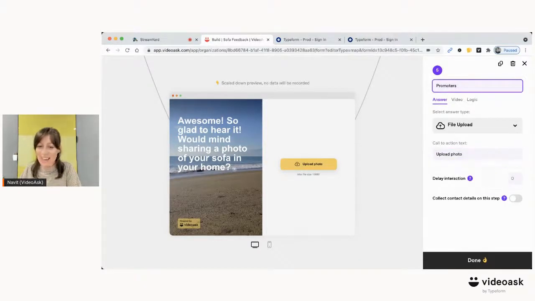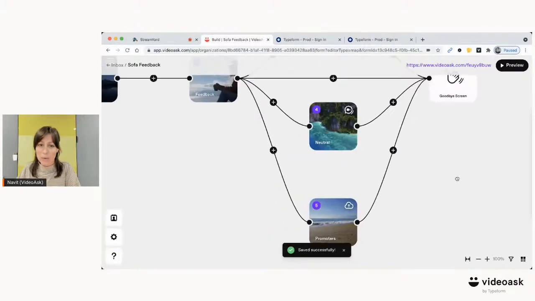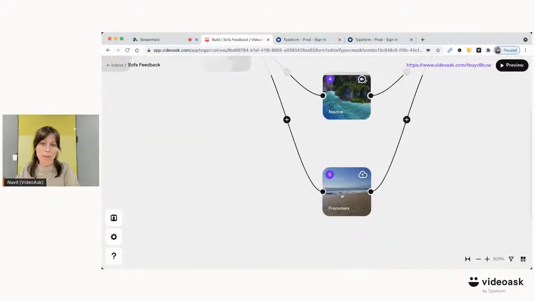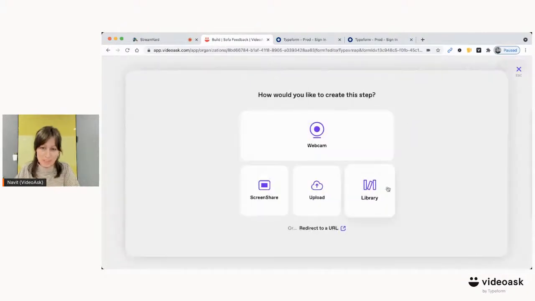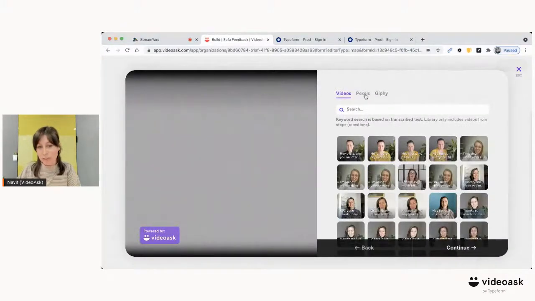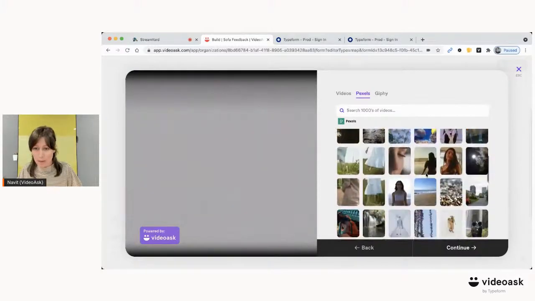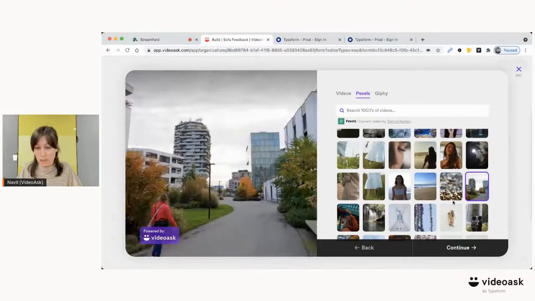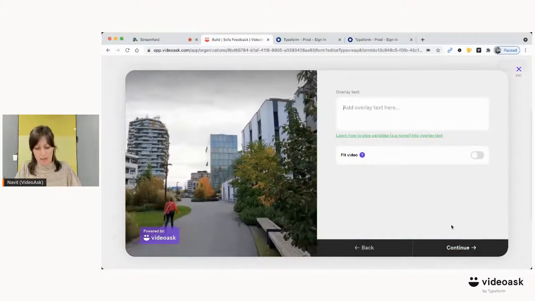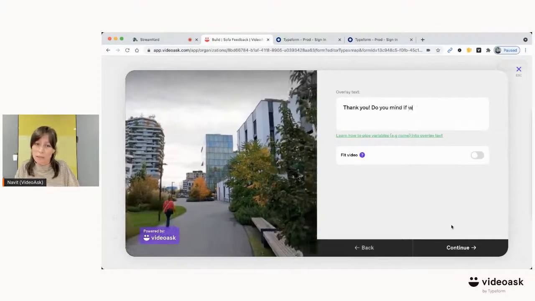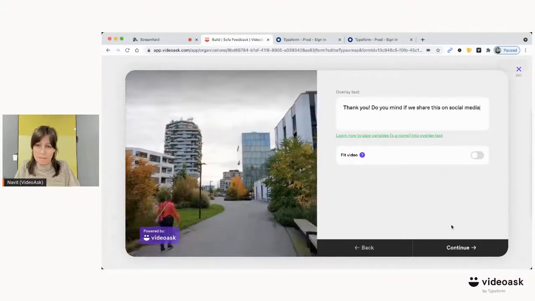And then as one final step, let's say that we've gotten this feedback. We're getting some really good feedback from the people who were really not happy, some people who are kind of in the middle, and the really happy folks. But before we can share their photo on social media, we need to get some consent. So we have a couple of options here. We can put this as a question itself, or we can use our contact form. So let's go ahead and create one more step, and pardon my random video selection options. Let's see. Thank you. Do you mind if we share this on social media?